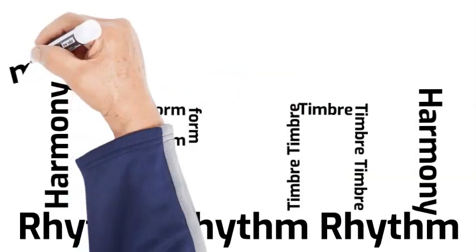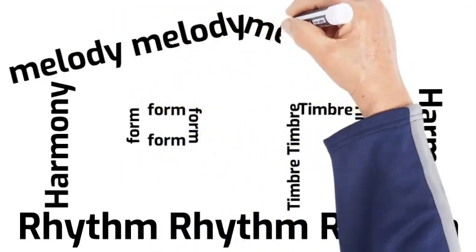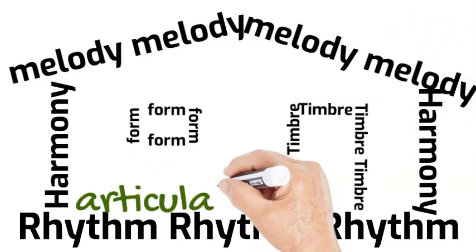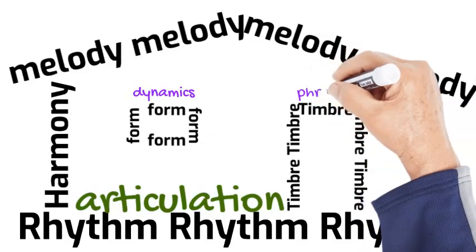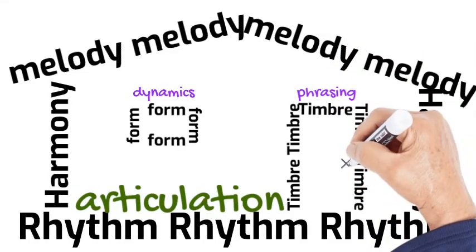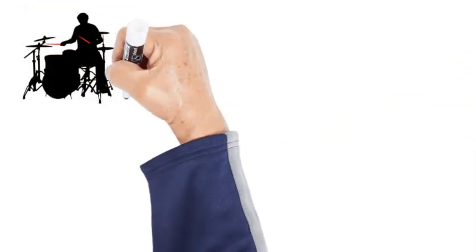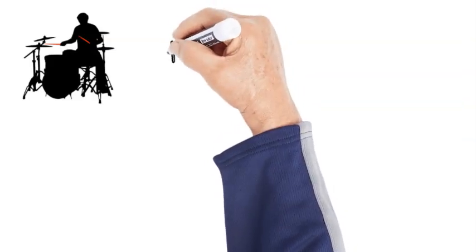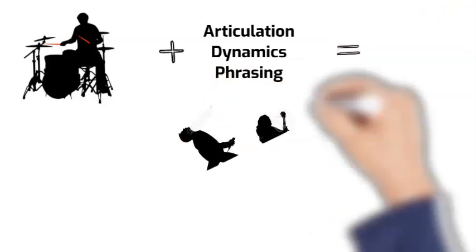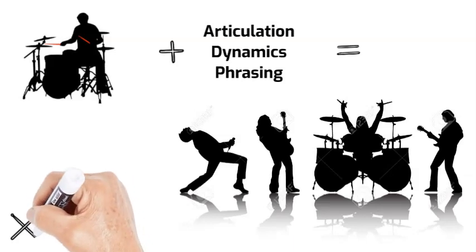of music great, most often, the great factor in a piece of music comes from the next level of musical elements, and they are called the expressive elements: articulation, dynamics, and phrasing. These are the elements that make music colorful and emotionally appealing to the listener. In this video, I will discuss the three expressive elements of music and how you can use them in your drumming to connect with your audience on a higher level so you can go from good drummer to great drummer.